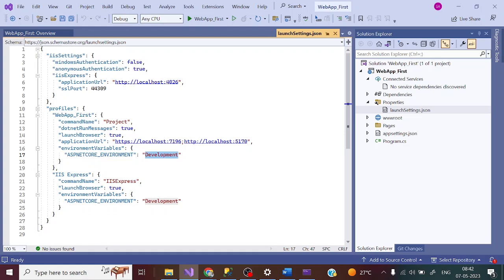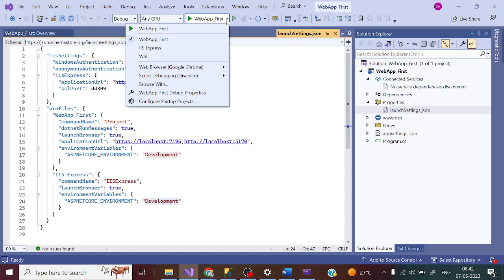But if you are a developer, you have done everything and you want to send the same thing into a different environment, there is an app setting. I will come to that and how it has to work. There is also IIS Express, which will run in the development environment. So here you can see the IIS Express. When you run this now, it will come with IIS Express and check this is the development environment. If it's the development environment, it will run using the development environment configuration.